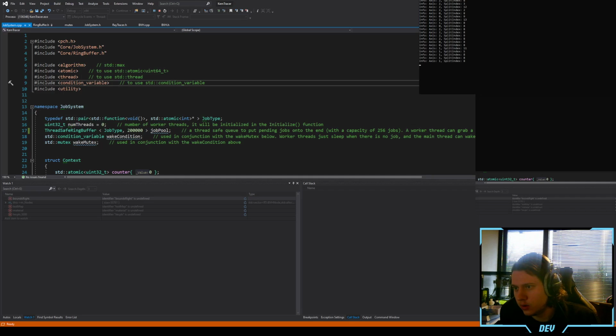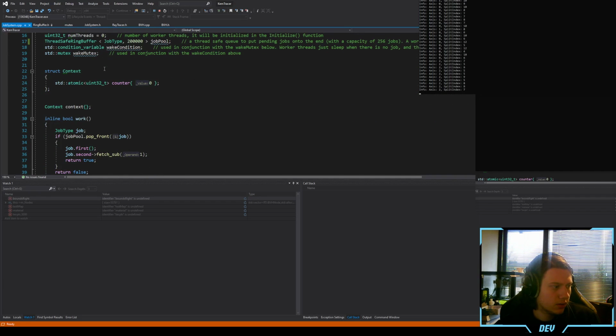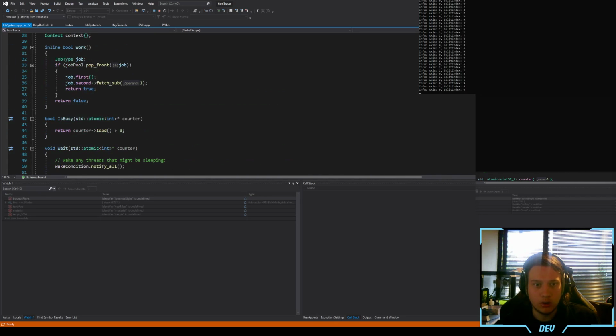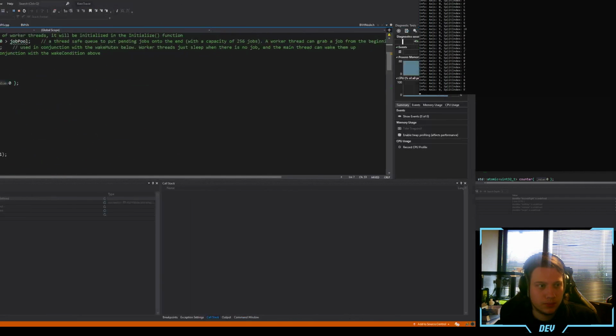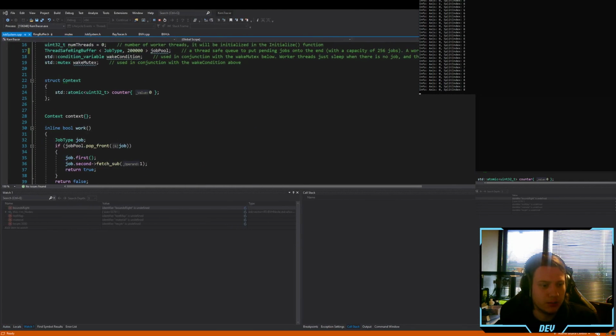Interesting. So why does it not use my entire CPU? Yeah, I know MSVC in debug is horrible. It's so slow, especially with the standard library. It becomes way slower. Oh wait, let me. Yeah, so here we can see the CPU utilization, but it's not 100%, which is kind of interesting.